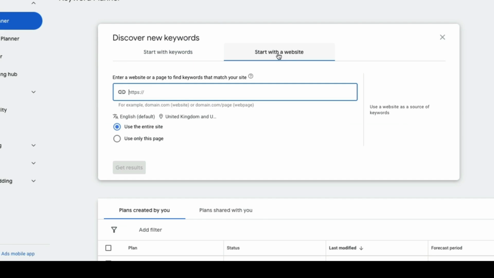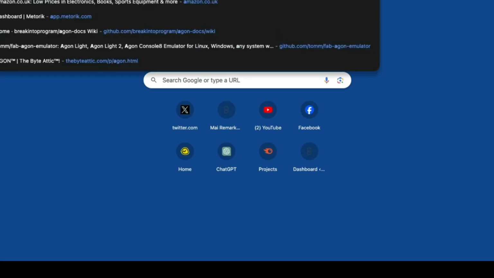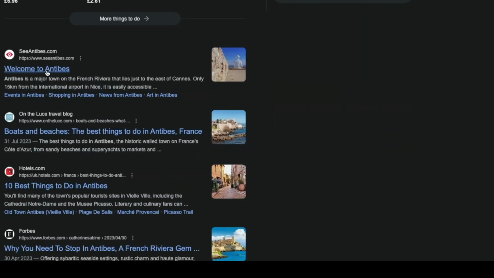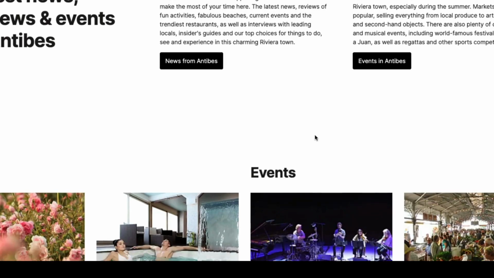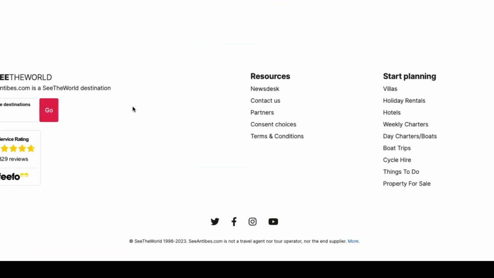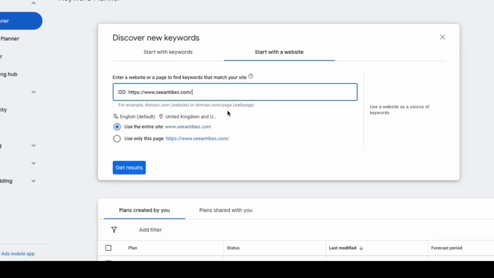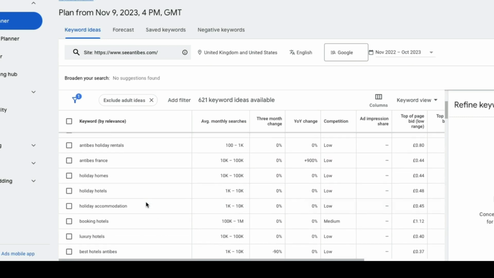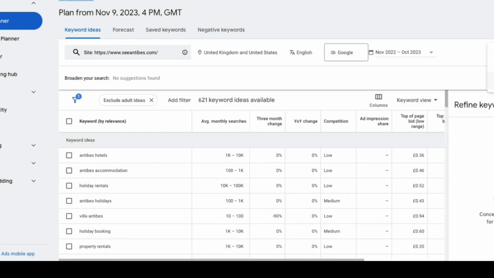Lastly, we can do some competitor research. We can take a competitor and we can put the URL in, and then we can see what search phrases we can extract. So if I'm in Antibes, is number one, we're not going to be able to compete against them, I don't think. Let's have a look at Welcome to Antibes. Looks like a professional website. Got news, things to do, plan your stay, and it's from a professional web publisher, it seems. So let's have a look. And as expected, it's got Antibes hotels, holiday rentals, Antibes holidays, a lot of useful ideas, and we can download those as before.